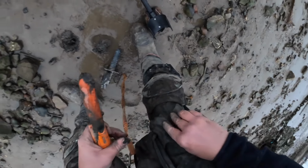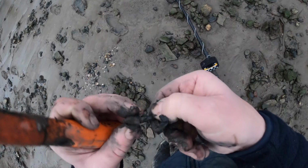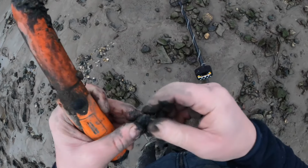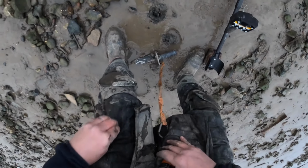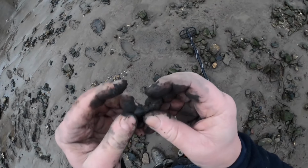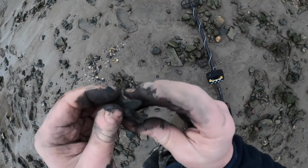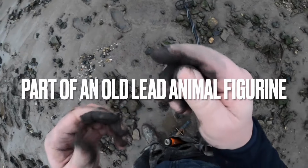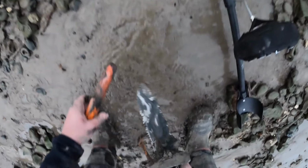Okay. That looks, well, it's lead. It looks a bit funky, the shape of it. I don't think it's anything. Mind you, it kind of has the look of something. Another tight one. This mud is definitely a good area.